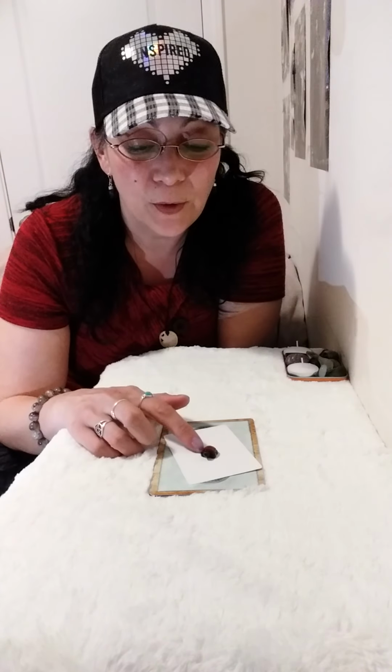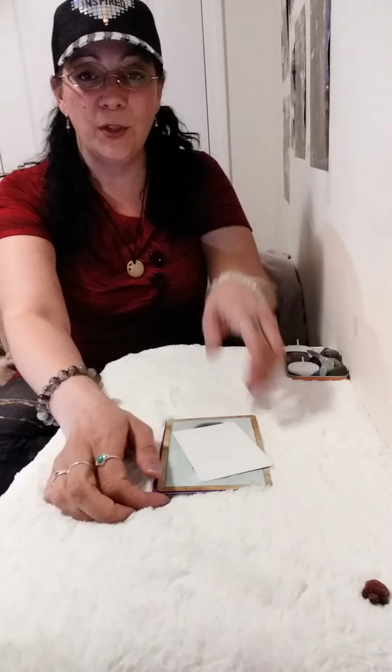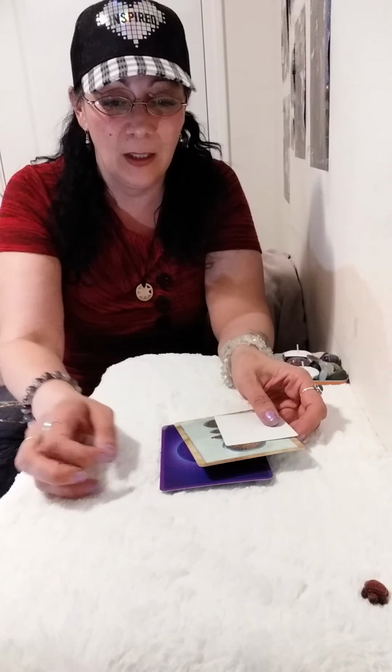Welcome, card number 2. Those of you that chose the red tiger eye, it's a little turtle, red tiger eye. Put him or her right here. And we'll start with your reading. And I'm doing good for time, I do believe. I hope I can get through this without splitting the screen in two.